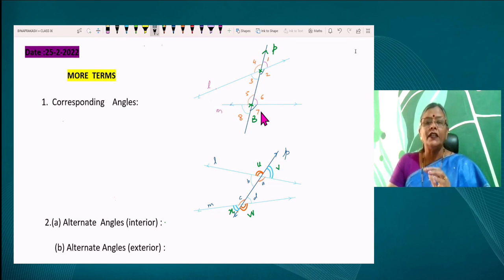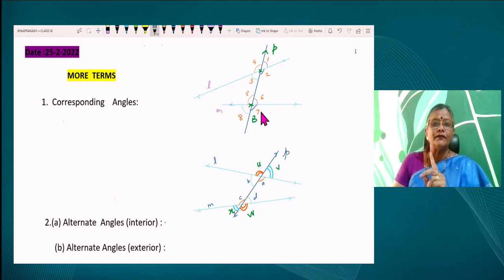They have different terms. The first term is corresponding angles. How do we define corresponding angles? If there are two lines and there is a transversal, it's not necessary that it looks as I'm showing it. It is two lines, and one intersecting line, a line which is intersecting these two lines. Then the angles formed in the respective lines, see the pattern that we get, a sort of V-shaped. It's this V-shaped angle, continue with this arm and you get another angle with the second line.